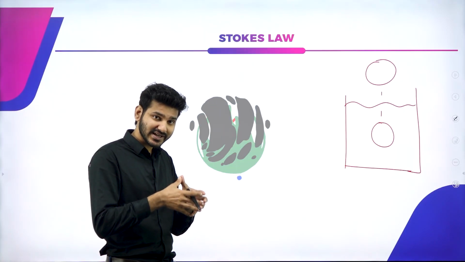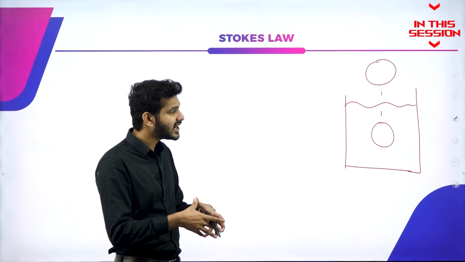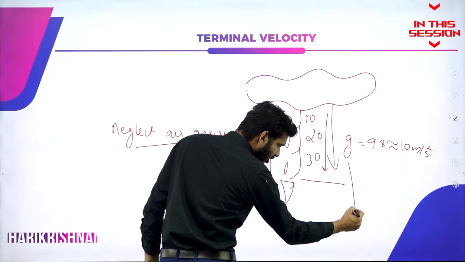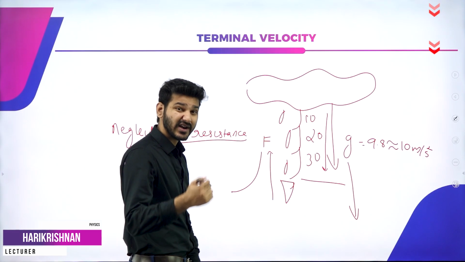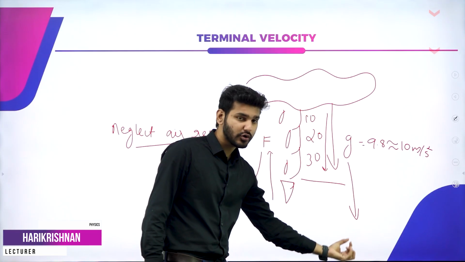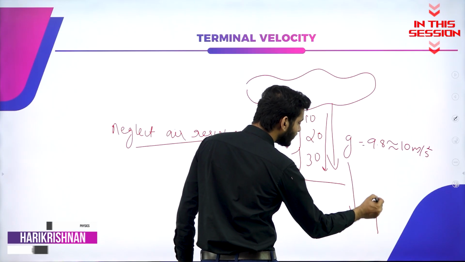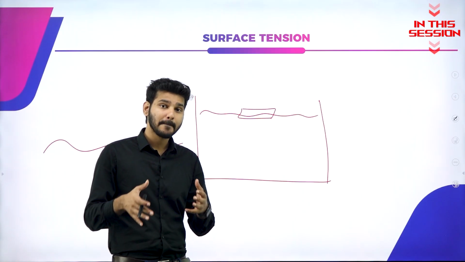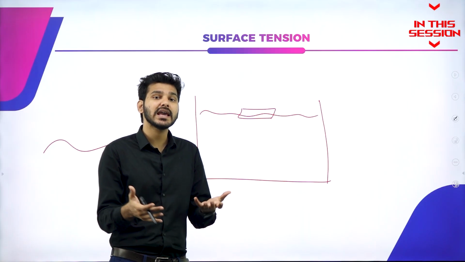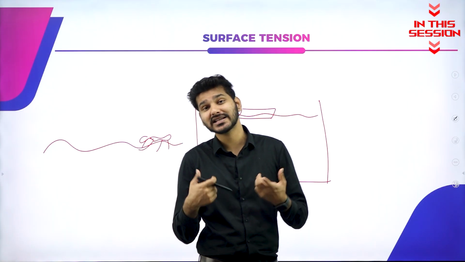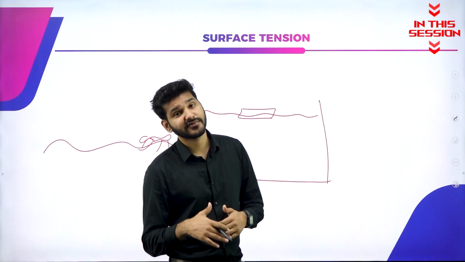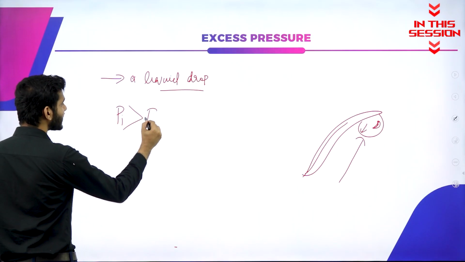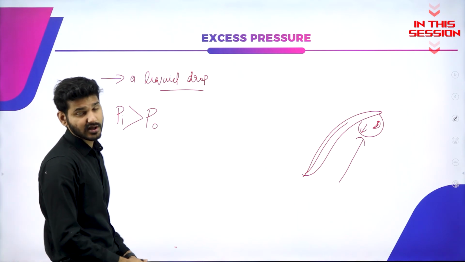So Stokes' law is just an observation and finding a relation between how objects move inside a fluid. Raindrop which is coming down under the influence of gravity, gravitational force is acting downwards. But again there is one more force which is acting upwards. The property of a liquid by which its surface behaves like a stretched out elastic membrane is known as surface tension. Pressure inside the liquid droplet is greater than pressure outside the liquid drop.